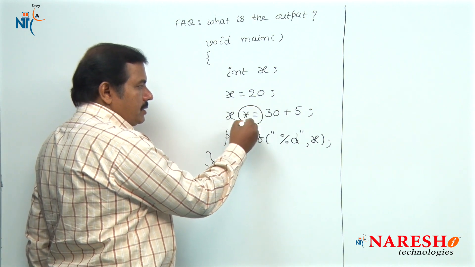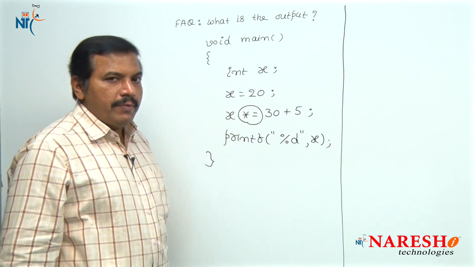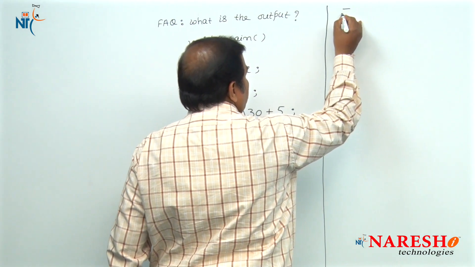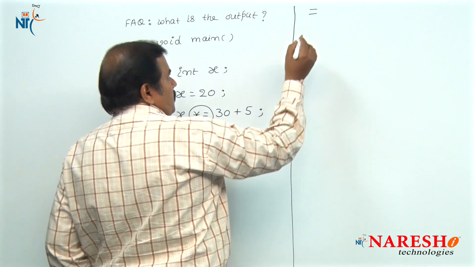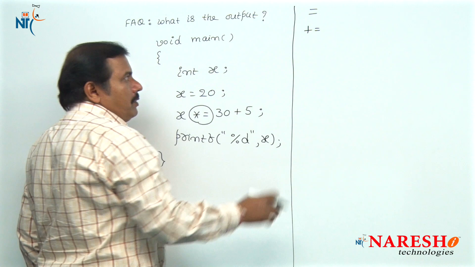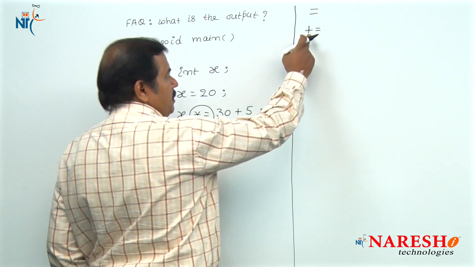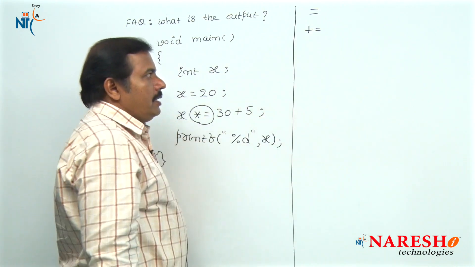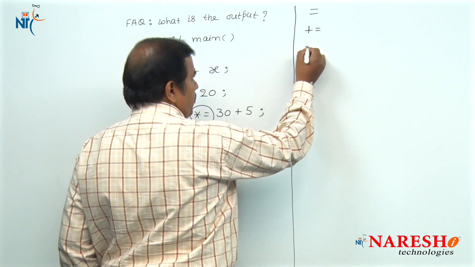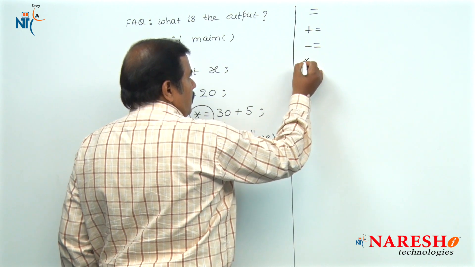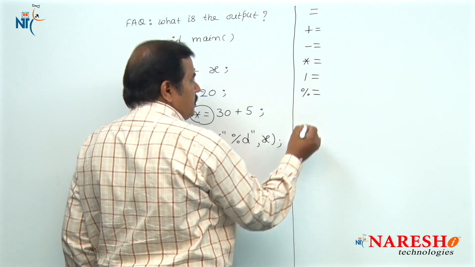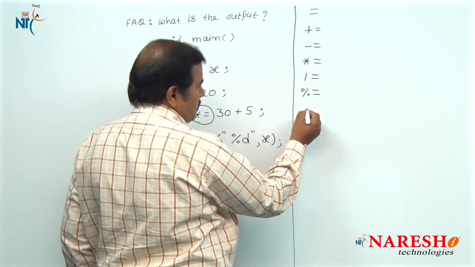In this statement, star assignment is called an assignment operator. These are the different types of assignment operators which are available in C programming. Single equal to is one of the assignment operators. Plus and a single equal to operator is another assignment operator. These are the symbols combination of arithmetic and assignment operator symbols.